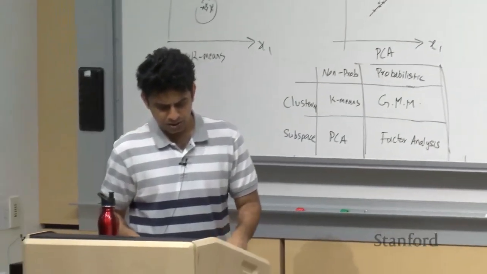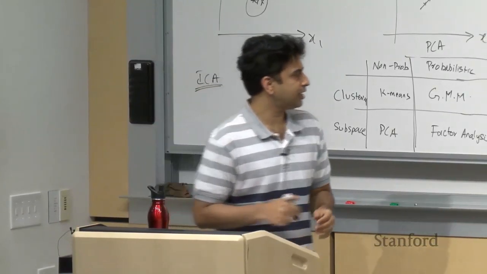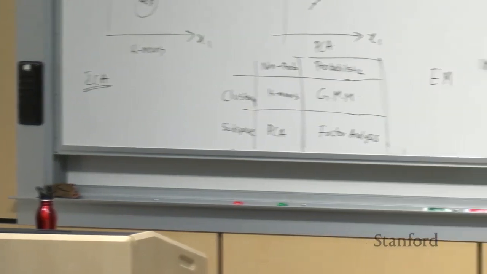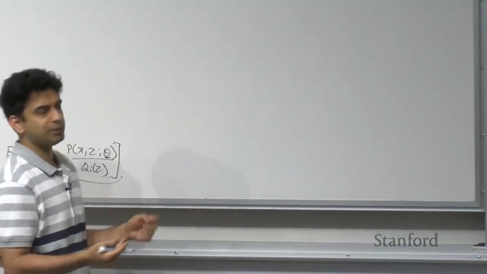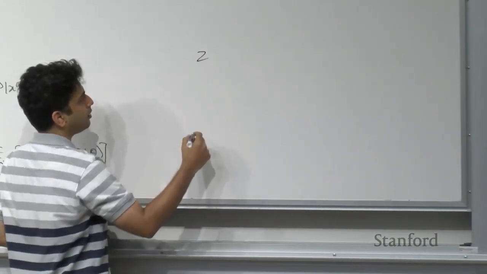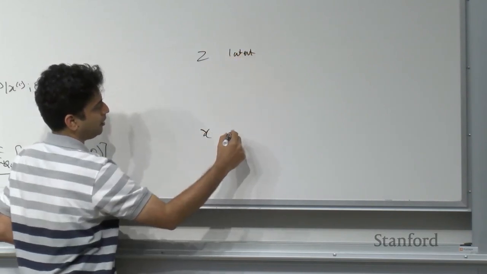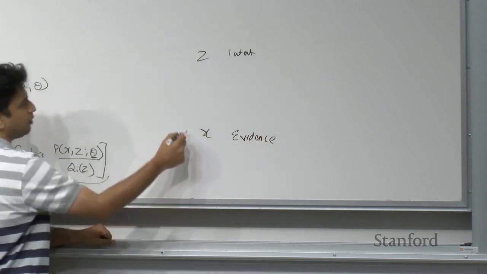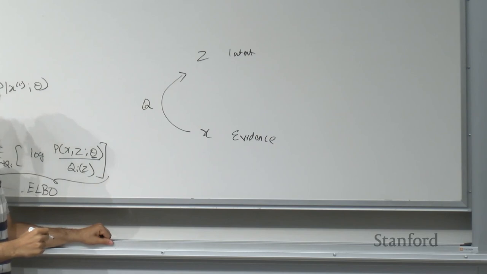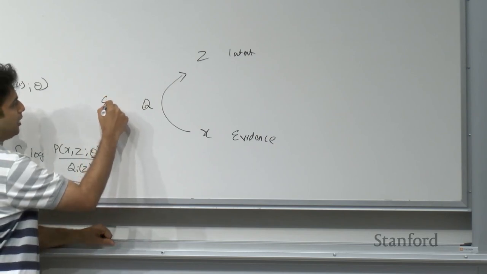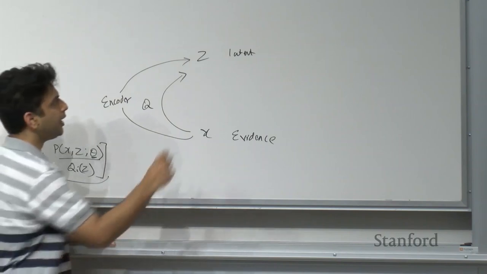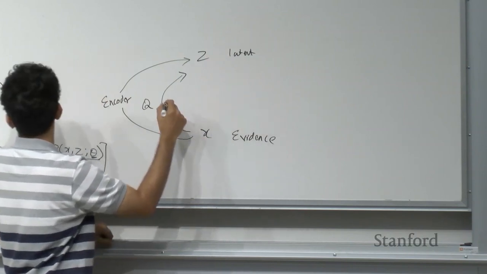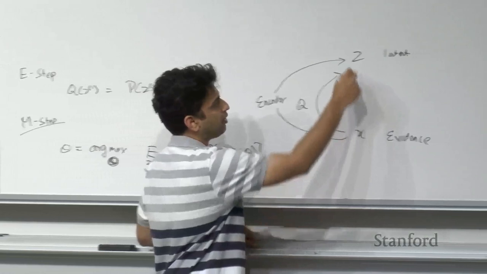And that's pretty much what we covered in this course. Then in the last few lectures, we also saw the variational autoencoder. The variational autoencoder is probably not going to be in your exam, but it's an important concept, especially for those who want to go into research, where you have Z, the latent variable, and X, the evidence. In EM, we would construct a Q for each example, the posterior, whereas with the variational autoencoder, we construct an encoder neural network that takes X as input and outputs Z. And given the latent variable, the evidence, in the case of simple models, we call this the likelihood function.